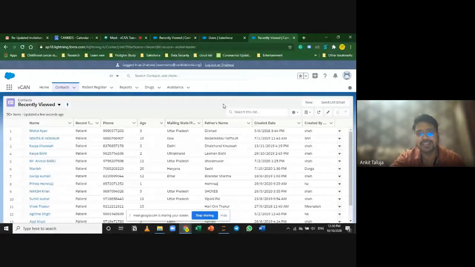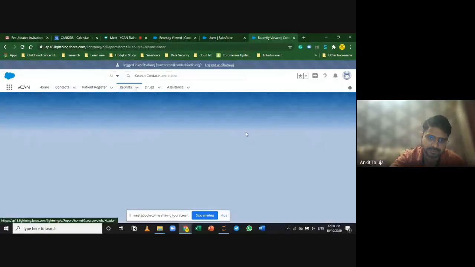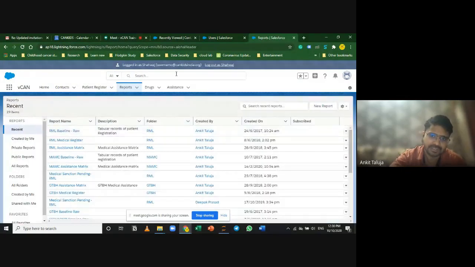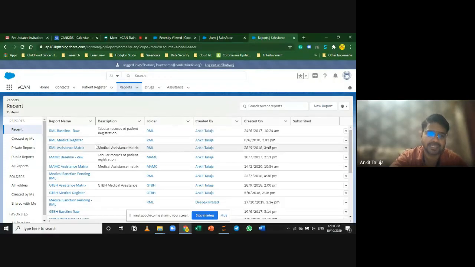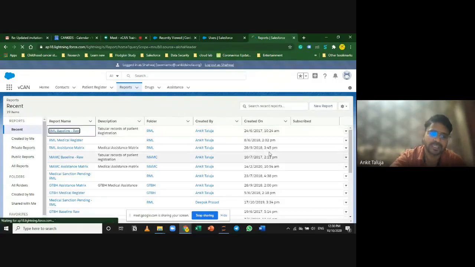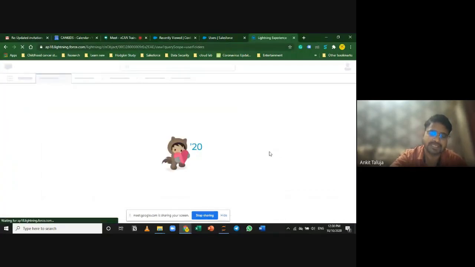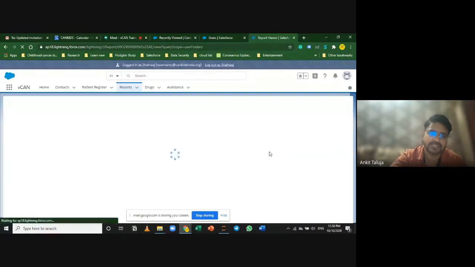Other than that, there is a simpler way, which is by reports. Search is, I think, the best option, but there is a better option called this. In the report section, you will find your hospital baseline, and in that baseline, you will find all the patients you have registered.